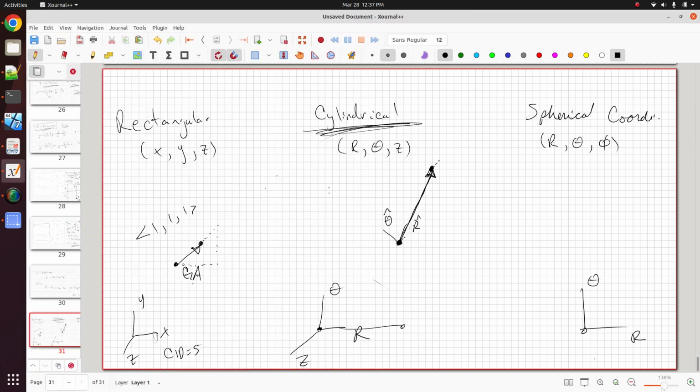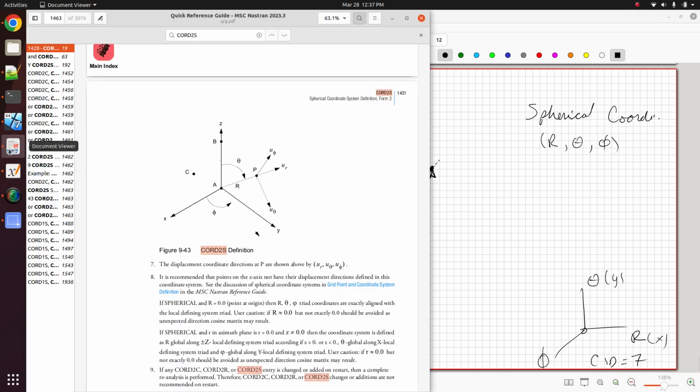This is another coordinate system that maybe we'll call CID 7. This is the radius, this is the theta, and this is the phi. So you could think of this as the x, the y, and the z, if you really want to look at it from that perspective. Okay, so what's going on here? This one gets a little confusing, so I think it might be worth looking at this diagram while I am working on this. So here, let's do a point.